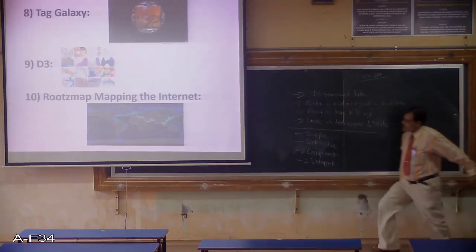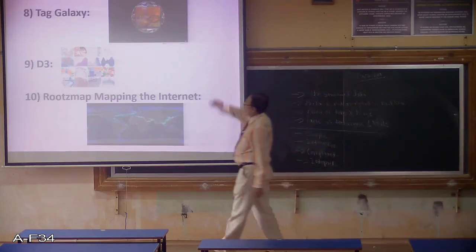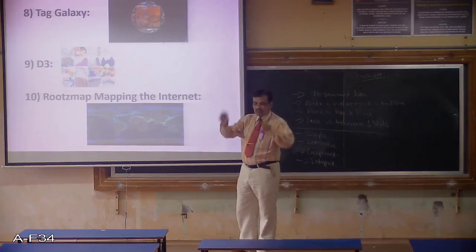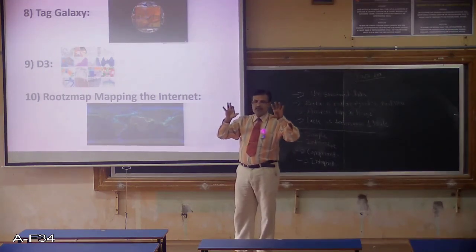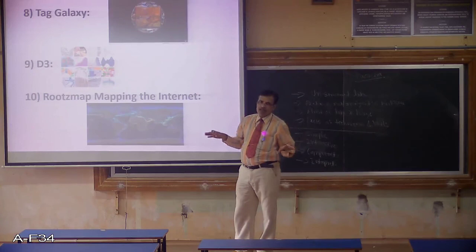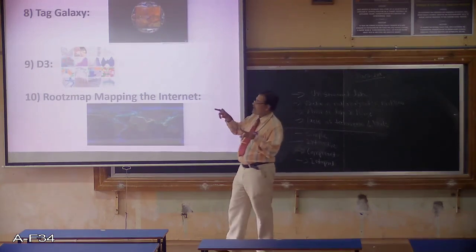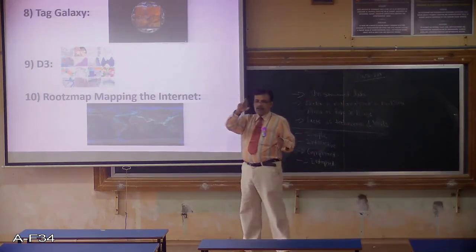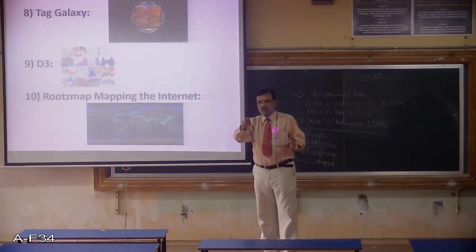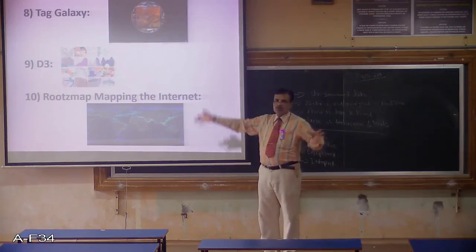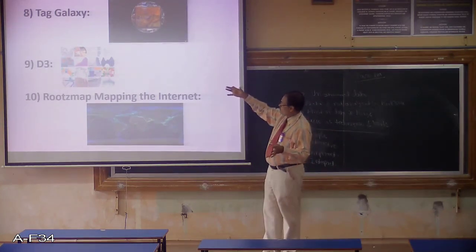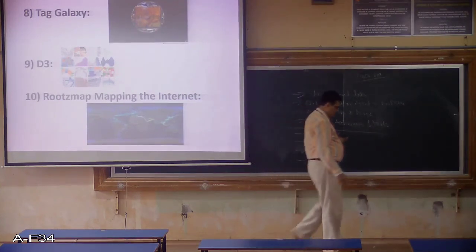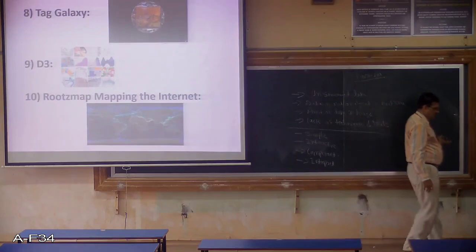So this is the usage of Tag Galaxy. You have a galaxy there. Based on your search, it is nothing but a search of images. Depending on your tag and search, the images will be circulated. Wherever you click, whichever images you click, all the related tags or images are shown in that particular figure, which means your search will become faster.